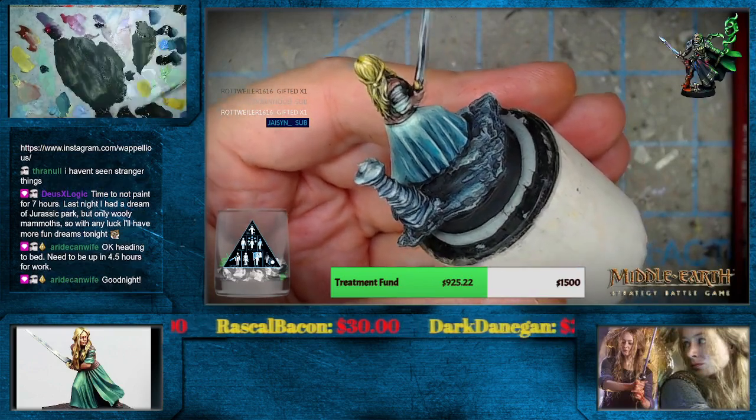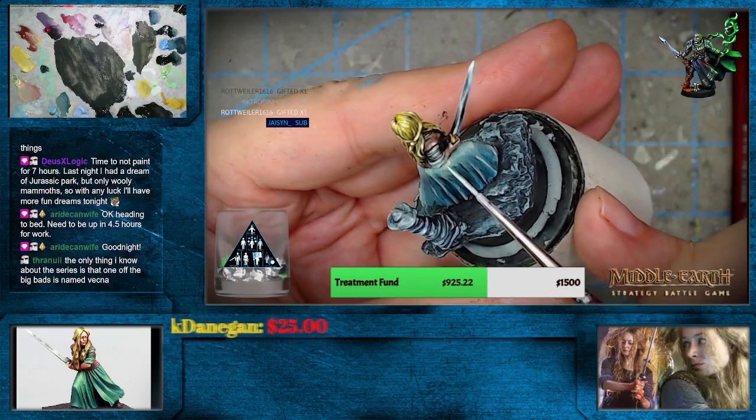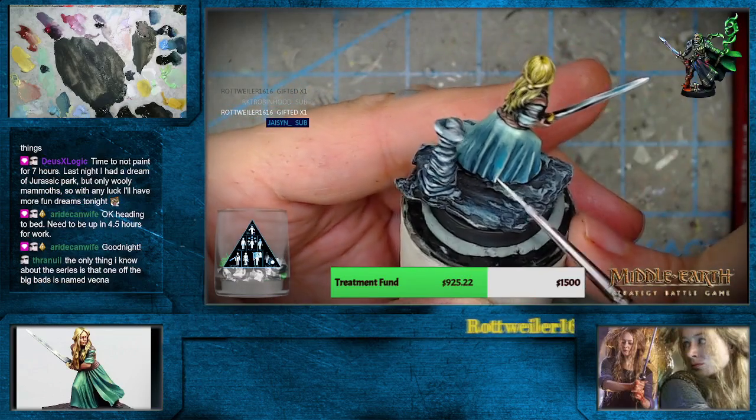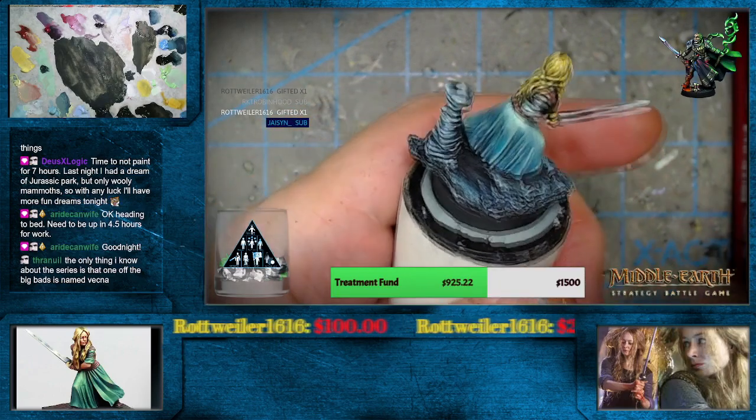Now here we're just trying to lighten this up a smidge. This is some of the white and some of the radiant green together. Just trying to get a little bit of extra light in just a few areas here.